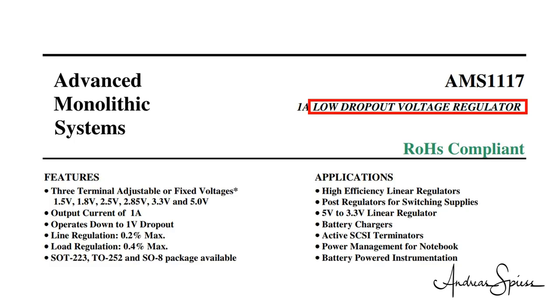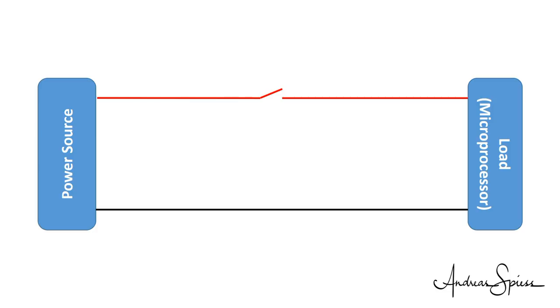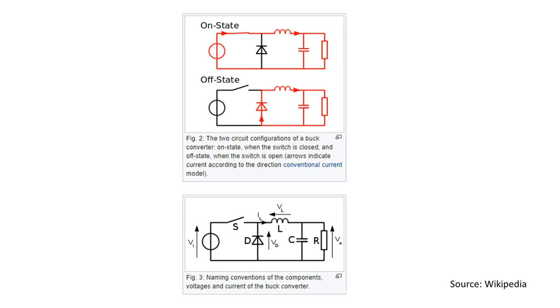How can we avoid the problem of power dissipation? There is a simple concept. If we switch the power off, we do not dissipate any heat because no current is flowing. Unfortunately, we also have no voltage at the output. And if we switch the power entirely on, we have no voltage across the switch, and therefore also no power dissipation. But of course, we get the full 13.3V at the output. Both possibilities are not very useful for our purpose. But if we switch between these two states, on and off, and put an inductor as an energy tank at the end, it does the trick. If we change fast enough, we get a voltage between 0 and 13.3V. And if we choose the right ratio between on and off times, we can reach our 3.3V. Without any loss, as we saw before. Under ideal circumstances, of course. A fascinating concept. Now our controller has to adjust the on-off ratio instead of the resistor value.